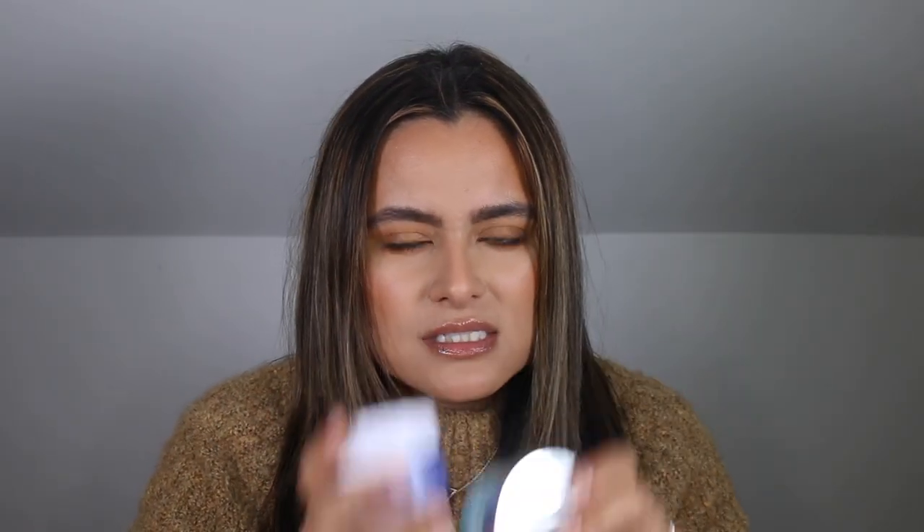I find that this is hydrating, it is balancing, and every time I use this, the following day I wake up with just the most beautiful glow to the skin. I actually use this more like a moisturizer rather than thinking about it as a mask. I do think that this will be replacing one of my favorite hydrators, that being the Peter Thomas Roth Water Drench Hyaluronic Cloud Cream. They have very similar consistencies, though this is a little bit more emollient and a little bit thicker, and a little bit goes a very long way. I love the fact that neither breaks me out or congests my skin.